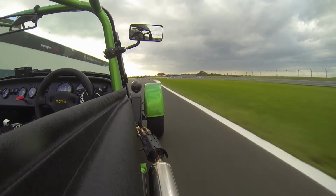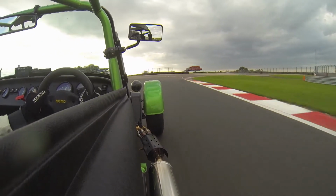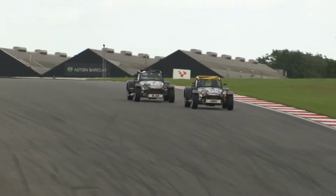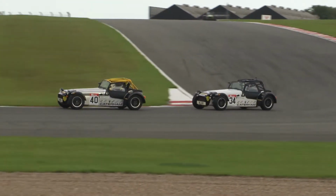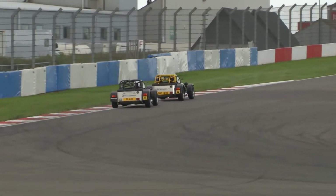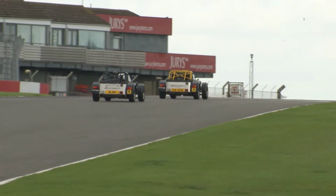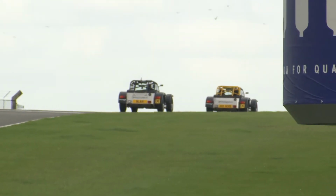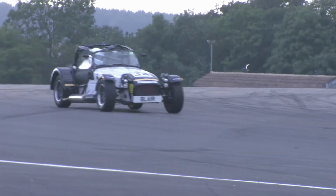Down to the chicane, who's bravest on the brakes. There are cars all around us here, though, so it's a job sometimes just to fit everyone through the chicane at the same time. Back to Blair McConaughey now, who's got James Fowler in front of him. This is the fight for second place. This is not really what Blair needed, because Tom Willis has started now to pull away out in front. The gap is nearly 5 seconds between first and second places.